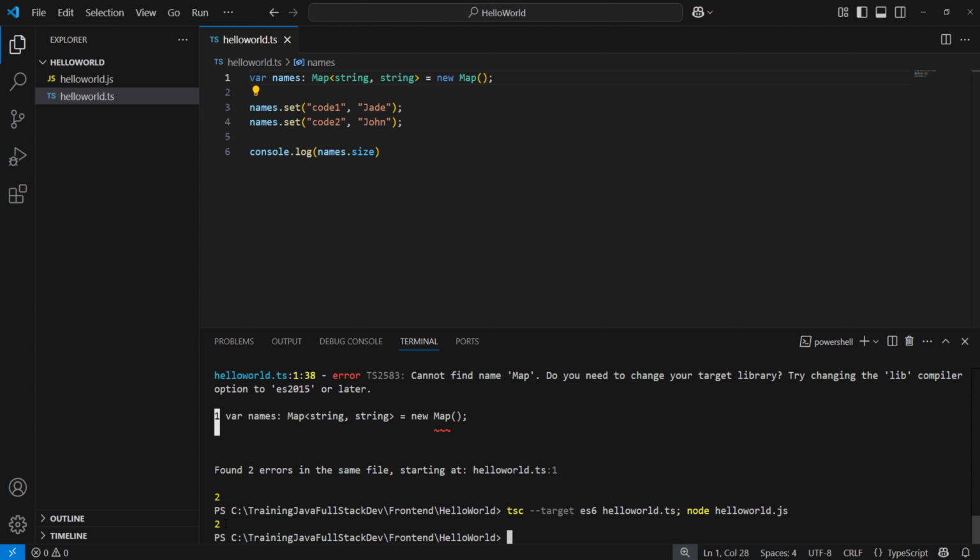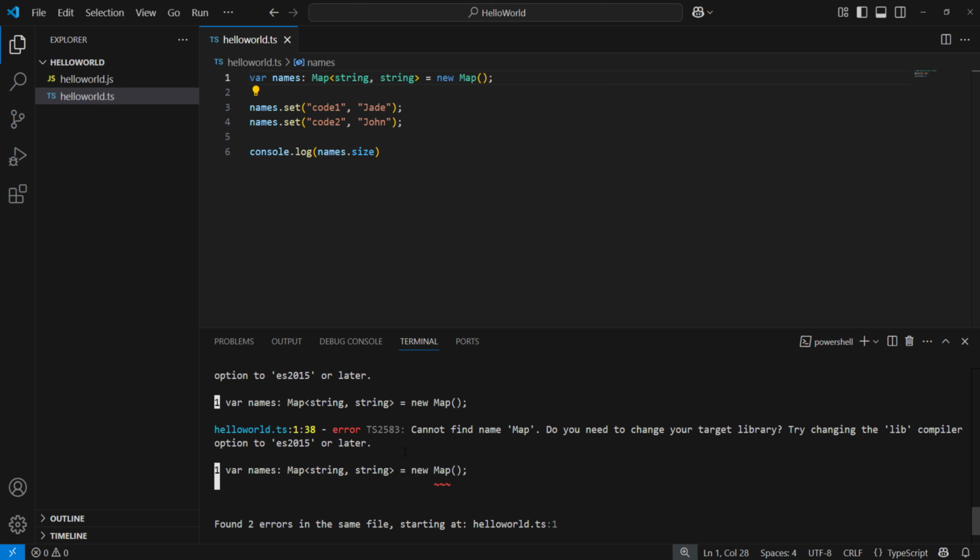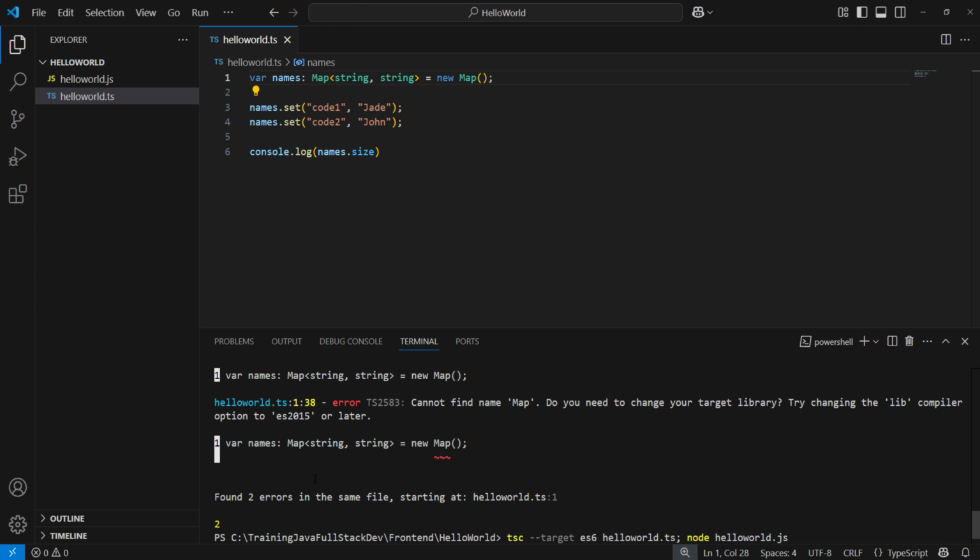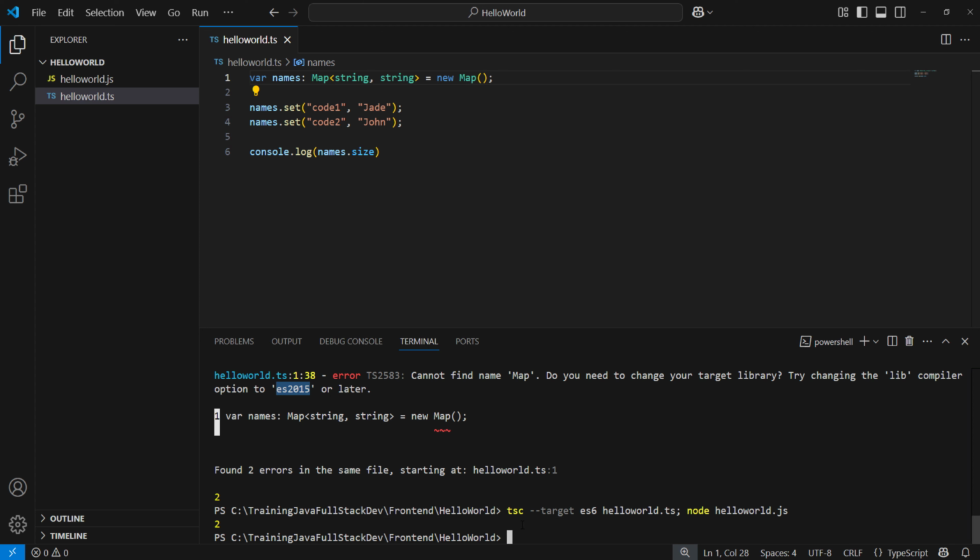Okay, we see the 2. In the previous command we also had 2 here, but we also had the error here for the compiler target ES. The default option is ES5, so we need to force it to use ES6, so we can no longer get the error. So just change the command like this. Alright, we also get the size of the map.